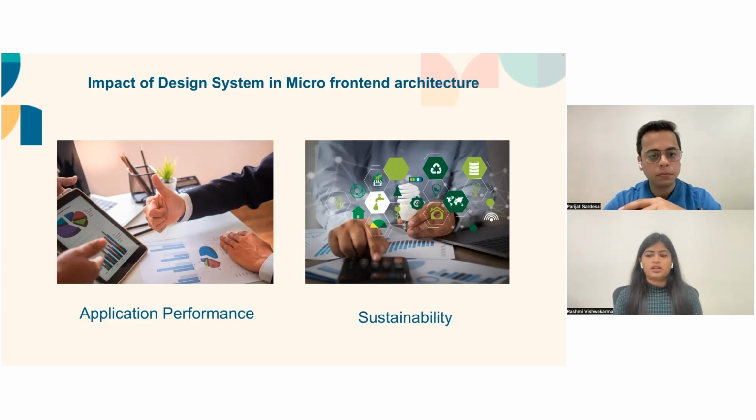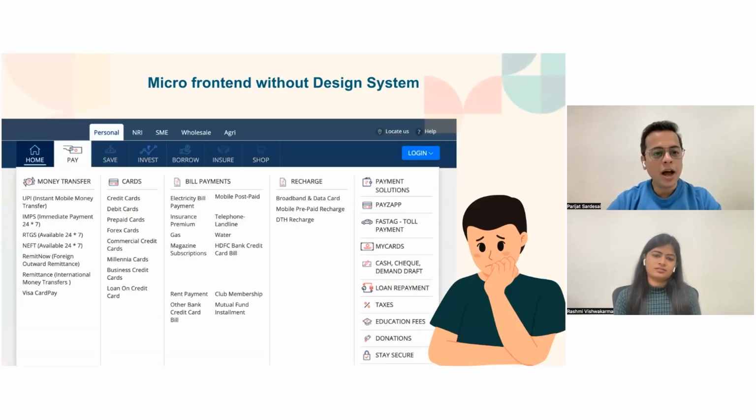Yes, as we have discussed about various stages of development cycle and impact of design system on the same. For example, if every team is following single source of design, it will definitely reduce bundle size of an application and thus will help in boosting app performance and reducing power consumption. As it is very well said that performance is paramount for sustainability. Correct. So now, to pictorially explain what we have discussed so far, if you don't use a design system, your app would look something like this.